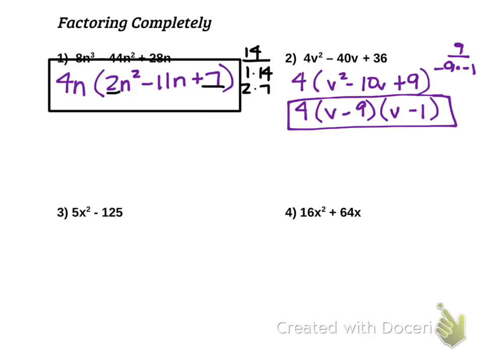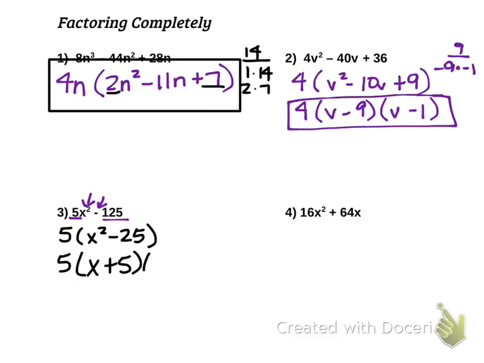And then let's look at this one. You're saying, well, I want to say difference of squares because it's a minus. We have a squared term here, but this isn't a square, this isn't a square. Well, let's factor out the greatest common factor, 5, which is x. I'm left with x squared minus 25. Now that's a difference of squares. So I'm left with 5 times x plus 5 times x minus 5. Lots of 5s. So always look for the greatest common factor first when you're trying to factor, then move down the line.